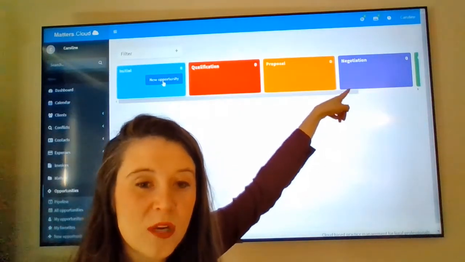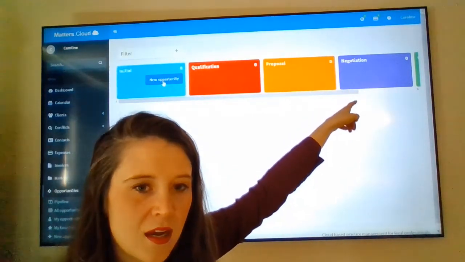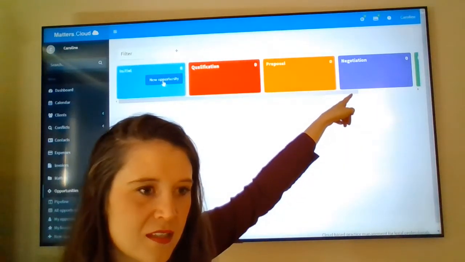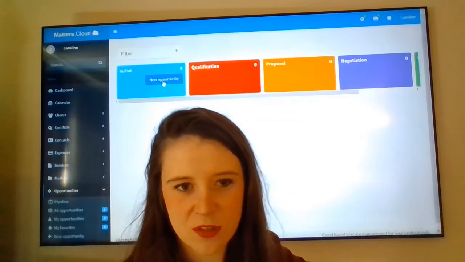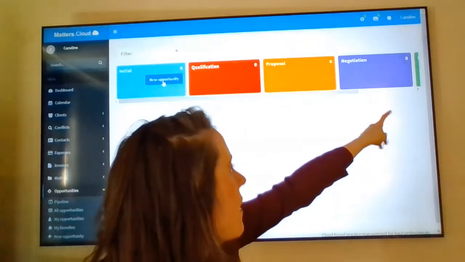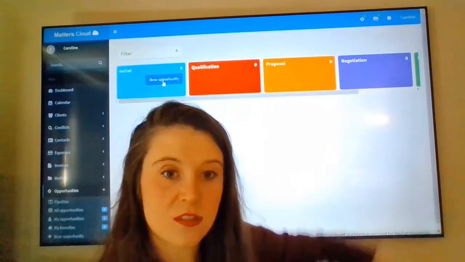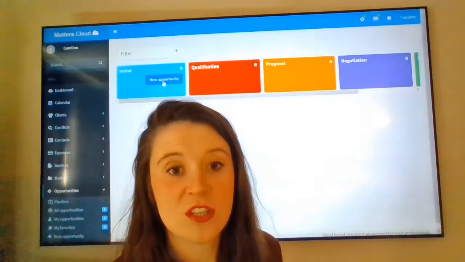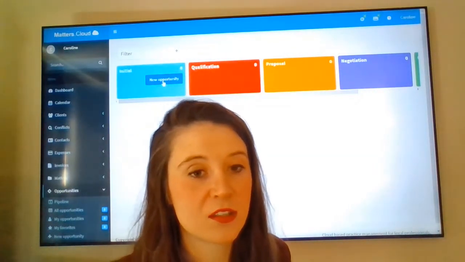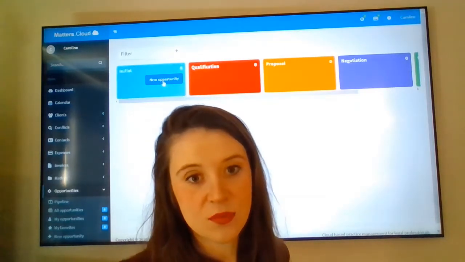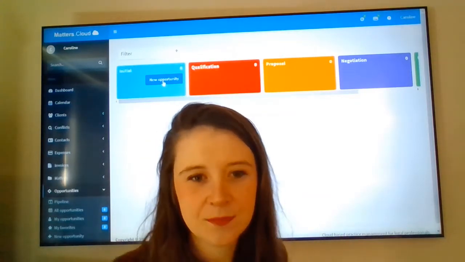Negotiation, I think it depends which area you practice in, because in some practice areas your clients won't negotiate with you, so you might want to remove that phase. And then the next one is closed. So when they've actually signed their retainer agreement, returned it, and they've deposited their funds into trust, then you'd move them there, and now they would actually be a matter.